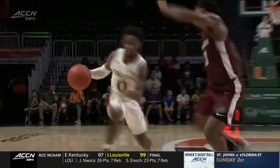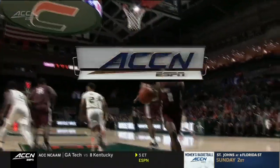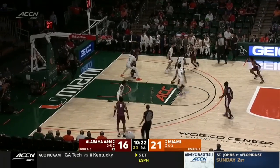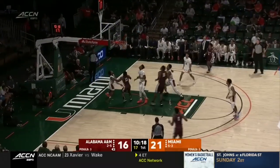Look at this. Set him up. Think you're going to the left, and this cross right back over to the right. Take the hit. He's got a strong build, although he's small in terms of height. He's got one of the biggest hearts in college basketball. He is not afraid to go in there.